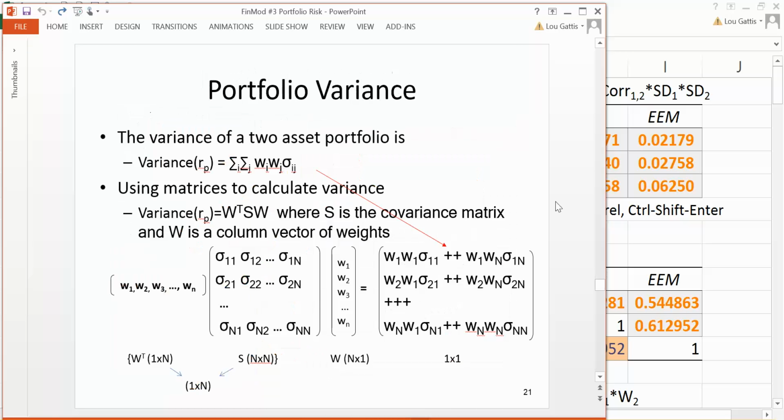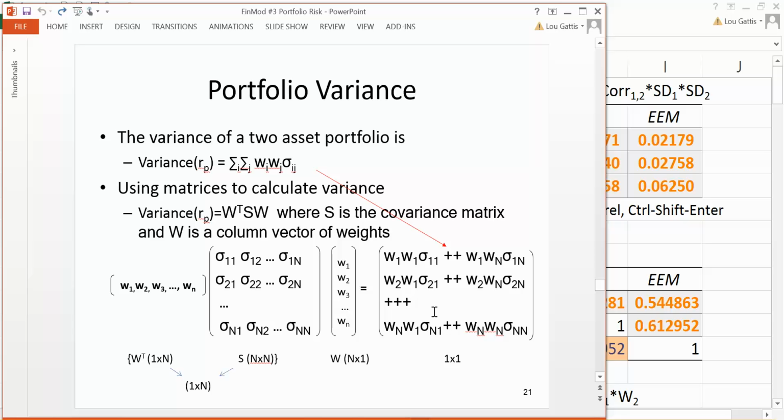And the last thing we're going to do, or one of the last things we're going to do, is show you how you can use matrix algebra to calculate portfolio variance. So we said that the variance of an n asset portfolio is the double sum of w_i, w_j, sigma_ij. So another way of writing that in matrix algebra is the variance of a portfolio's returns is the transpose of W, S, W. So again, all you have to do to calculate variance of the portfolio is we need to get 2 weights times each covariance term to create this matrix here. Right, that's our final matrix.